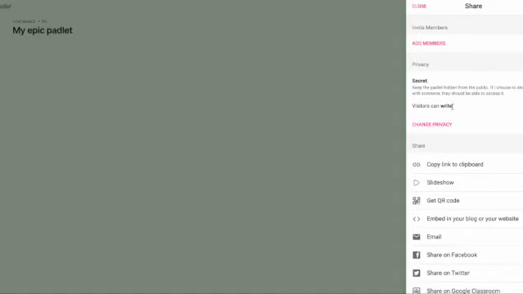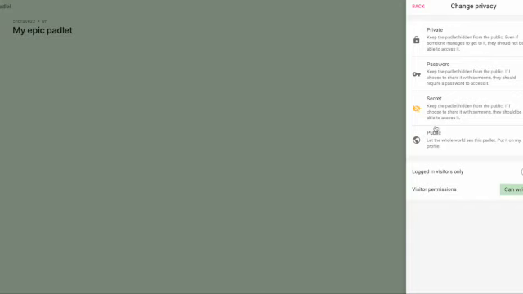And you can also make this secret. So it gives you privacy options. If you just want your class to look at it, it does give you that option. And then visitors can write. You can always change privacy settings if you just want to keep it private and it's just for you. You can add a password, make it password protected, so making sure not everyone has access to it. Or you can make it public and let the whole world see it.